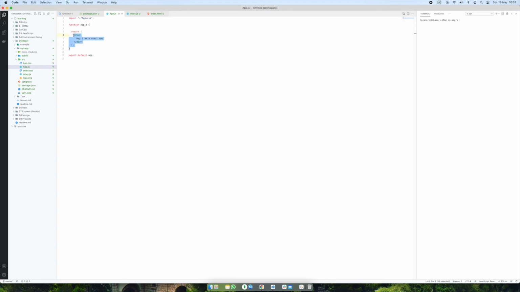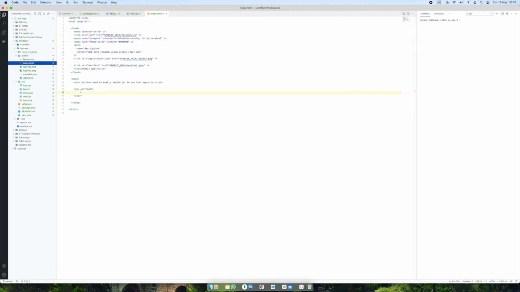So this looks like JavaScript, but this looks like HTML, but it's not. This is just visually for us to see it like HTML, so that's why this is very useful for building front-end apps. But in the background, it will get compiled to JavaScript, and then once our index.html page is opened in the browser, React will render it as normal, actual HTML in the page, all through JavaScript in the background.